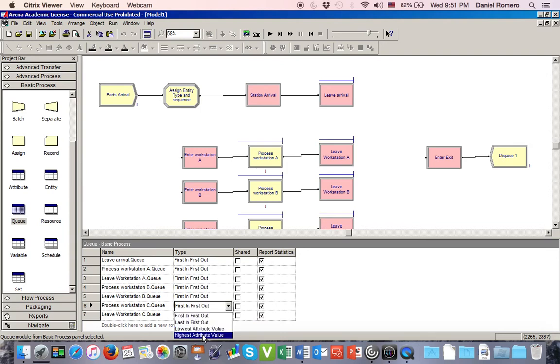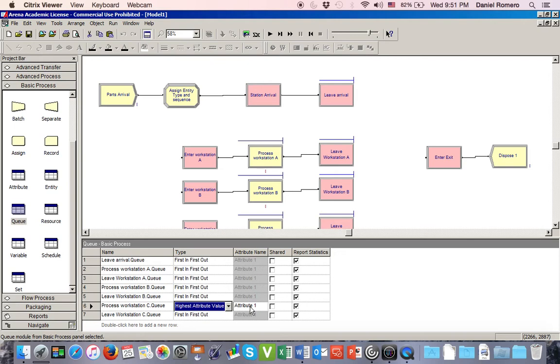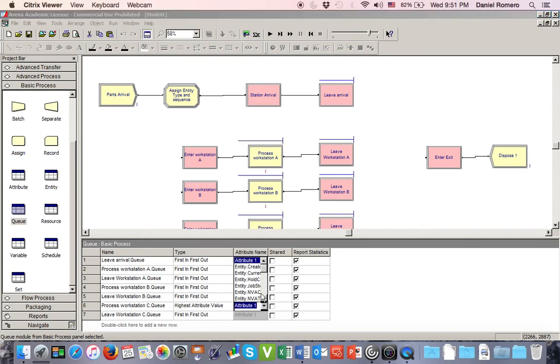So now we're going to use the highest attribute value, and we're going to use the part index. Remember that the part index for part 3 is 3, and for part 1 it's equal to 1. So if we give priority to the highest attribute value, then part 3 is going to get higher priority.